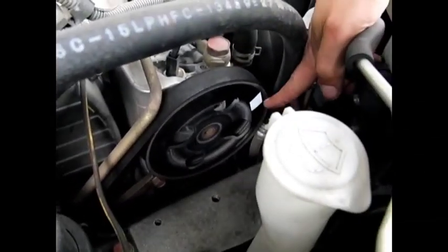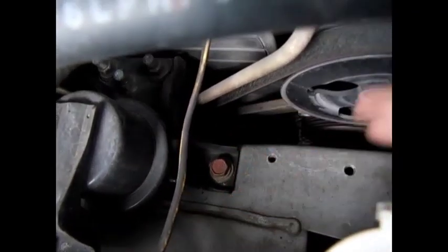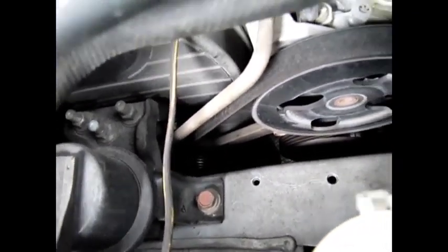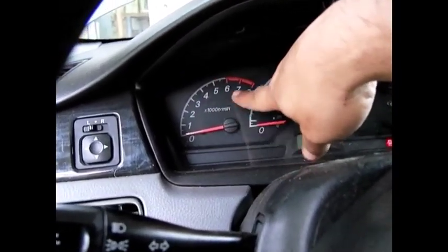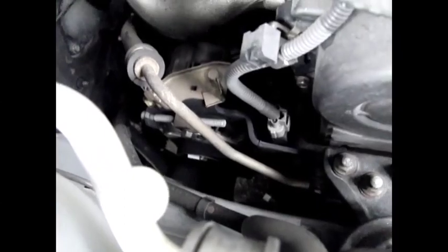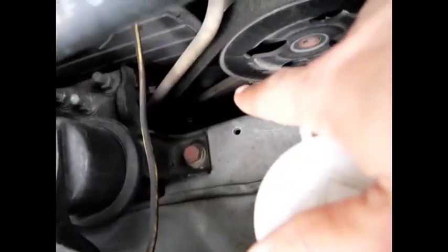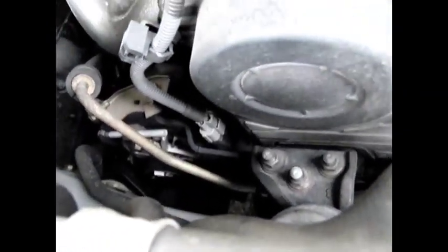This is under the hood of my car. This is the power steering pulley right here — it is about the same diameter as the pulley that comes out of the engine, and that is what determines your RPMs. The diameter of the power steering pulley is larger, but if you look at the diameter of the pulley for the alternator, it is smaller — about a third of the diameter. It is about a 2 or 3 to 1 ratio, so for every RPM that your engine turns, the alternator is going to turn about 3 times. If you're idling at 500 or 600 RPM, your alternator is actually going to be turning at 1,800 RPM.